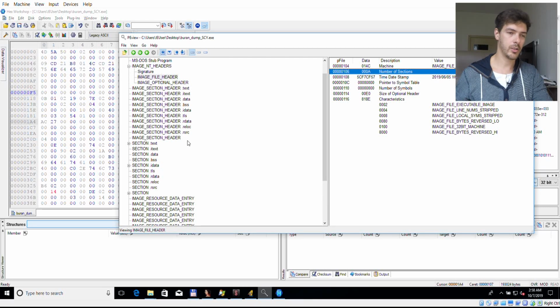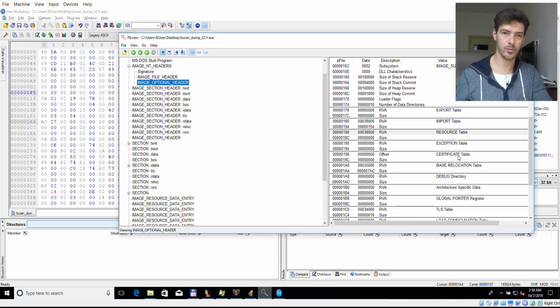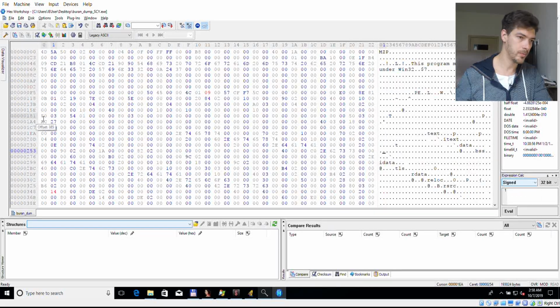And finally, we need to fix in the optional header the address of the import table. So the offset is 180. So here it is. Now it's 3800. We need to fix it to 310.